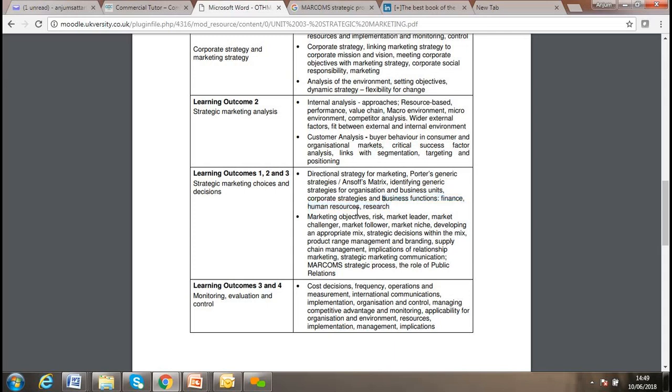So for marketing objectives, as a marketing department we may want to be a market leader, like Apple is a market leader. A market challenger, maybe Samsung, is following them and challenging them. A market follower is someone who follows them. And a niche market means they focus on a small proportion of the market. In a large market like India or China, even 2% in a niche market is a big share. So we don't want to be a big leader, we just want a 2-3% share in the market. That's enough for us as a small company.